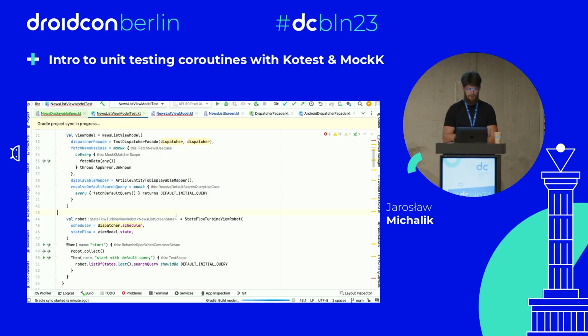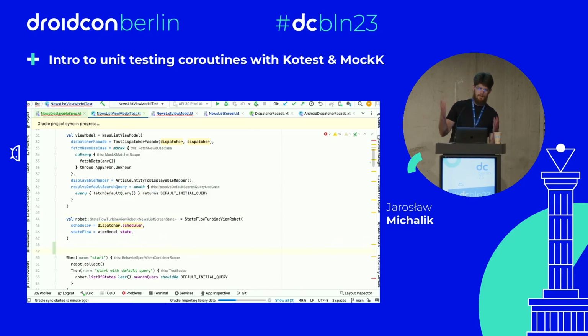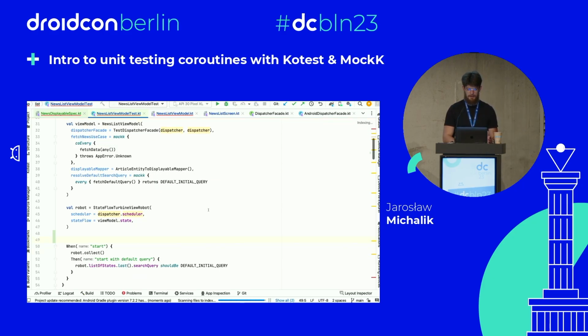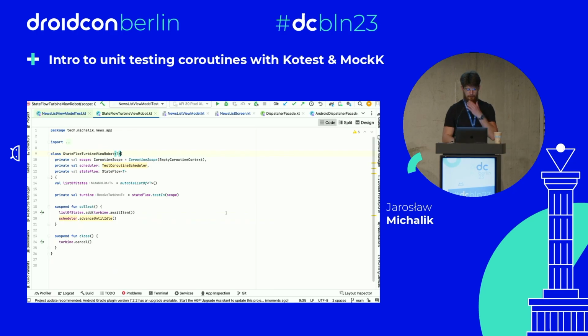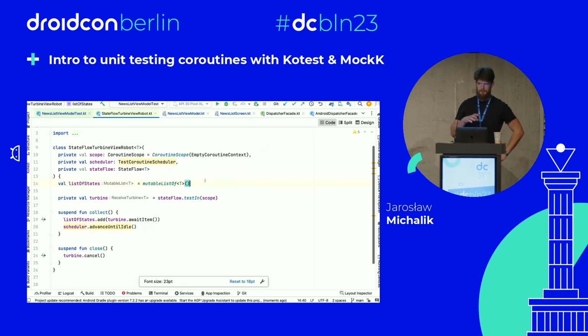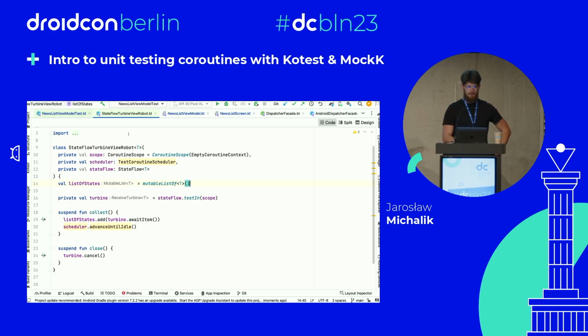Okay. I am mocking this default search query use case. Okay, and now we have the fun part. Because there are a lot of configurations each time with state flow configuration, I actually created an abstraction for it, and it's called ViewRobot. In terms of front end, you can think of it as the page object pattern, something like that. State ViewRobot is a generic robot that will accept some kind of data and will translate data coming into this flow.